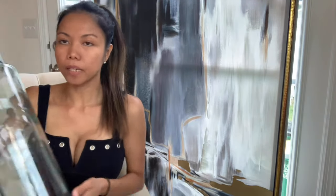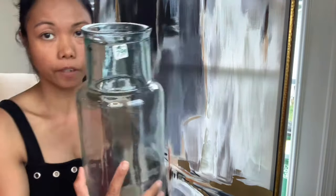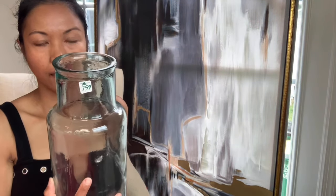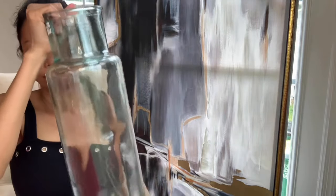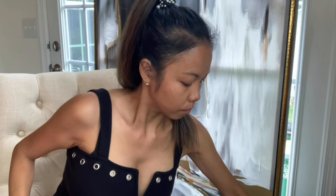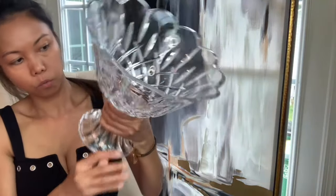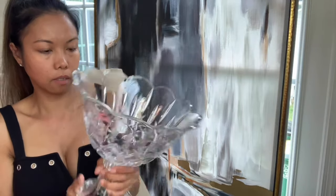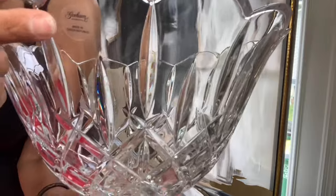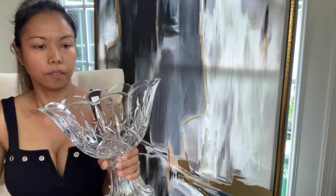Right, we also shop in the Salvation Army, and I have this vase. This one is $7.99, 50% off, because the white and yellow tags at that time were 50% off. $7.99. This one was last week. And also from there, I have this crystal ball. This one is, where's the price? $7.99. This is not on sale, so it's almost $8. And this one is Gorham, like this one right there. And I looked online, they are worth $60 to $70. So that's a good find.